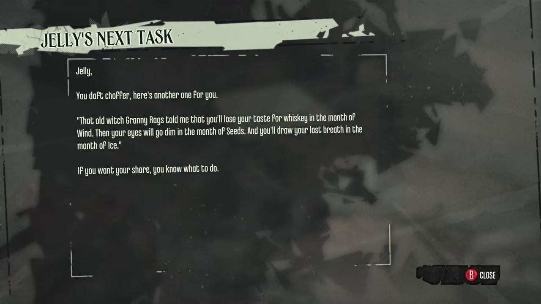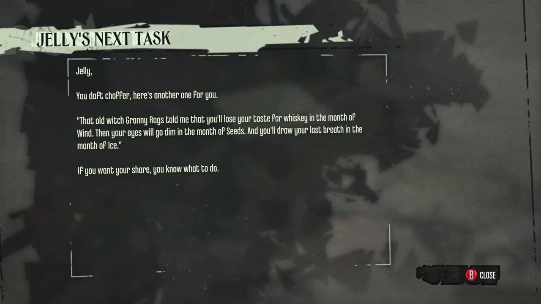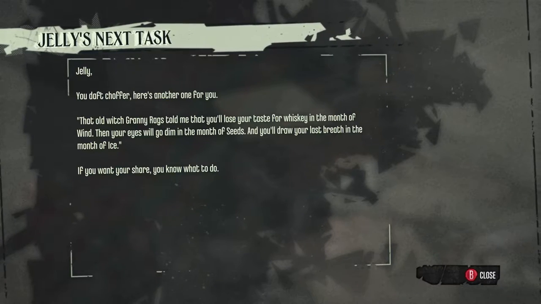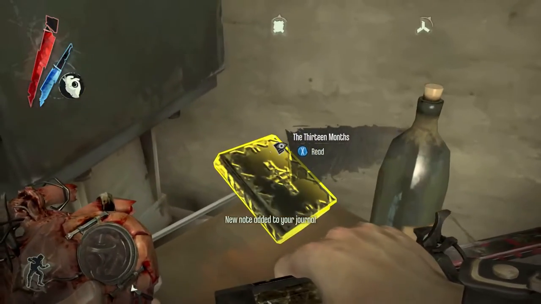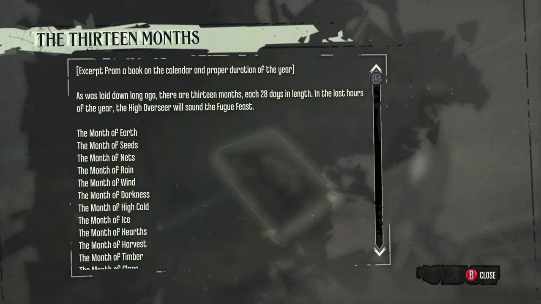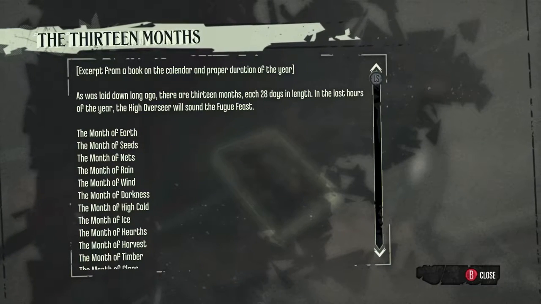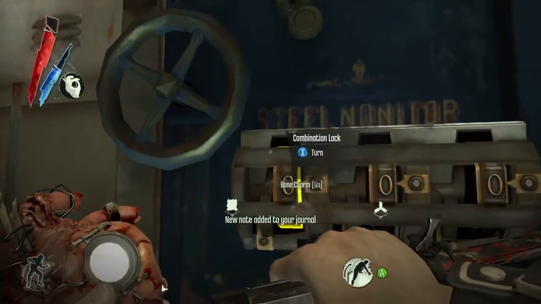Jelly's next text told me you'll lose the taste of whiskey in a month of wind, then your eyes will go dim in the month of seeds, and you'll draw your last breath in the month of ice. So, the 13 months. The month of wind is 1, 2, 3, 4, 5, 2, 6, 7, 8. 5, 2, 8 is the combination.